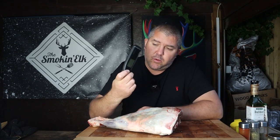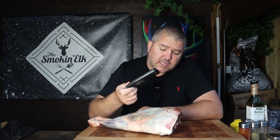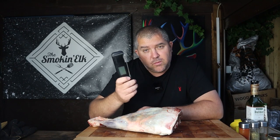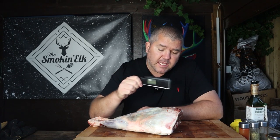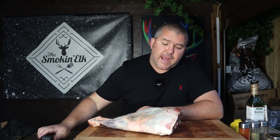With lamb, I like to cook it to an internal temperature of around 55–56 degrees. I'm going to be doing that with my Thermapen — cooked to temperature, not to time. People always ask when will the lamb be ready, when will the chicken be ready? It's ready when it's ready — when the Thermapen says it's 55 degrees inside, and then we're going to take it off and rest. So let's show you how we prepare this.